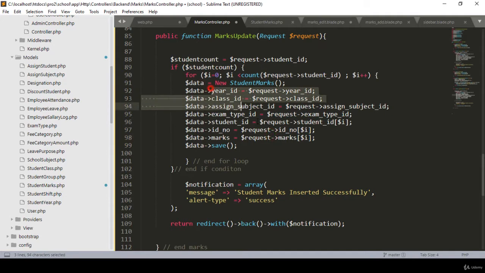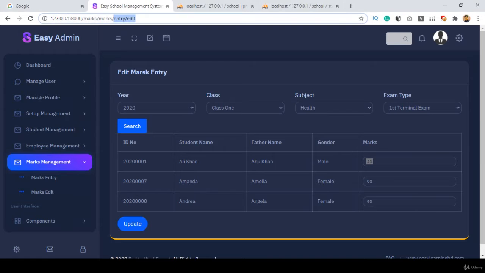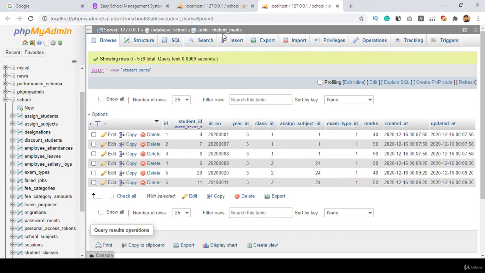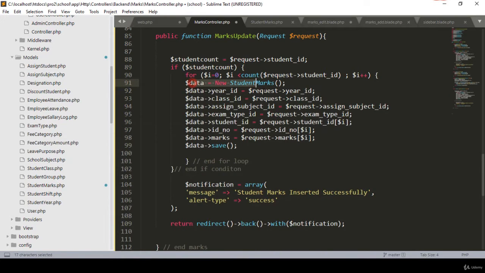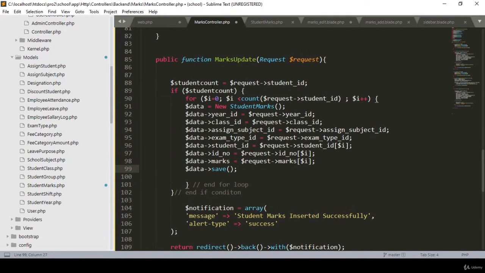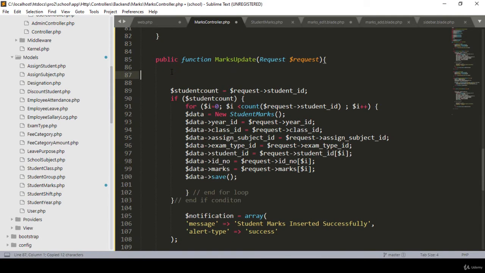Here also it will restore this data, that means in our student mark model. So in that particular area it will be updated, right? So that is our student mark model. I have already discussed those things with you. So now we only have to put one condition. We have to put that condition in our student mark model. So with this model I want to put that condition.